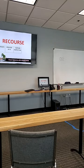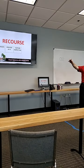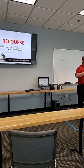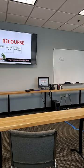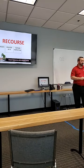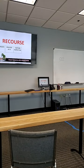The next one is further inspections, okay? So you get a report like the one we just looked at, and we saw all the pictures with the roof. Before I take any other step, I want to get a roofing contractor out there to look at that roof and tell me, okay, it looks like there may be problems. The home inspector said there may be problems. You're the professional. Are there problems? And what would it take to fix it? Does the whole roof need to be replaced? Do we just need to drop a few extra shingles in? Is it partly replaced, partly not? But get further inspection done.